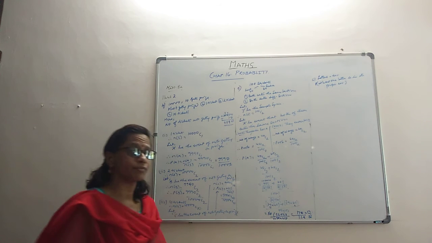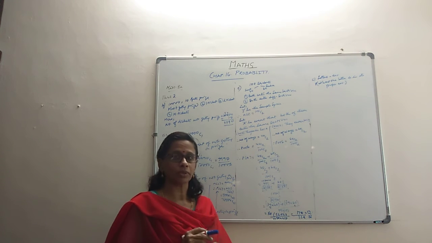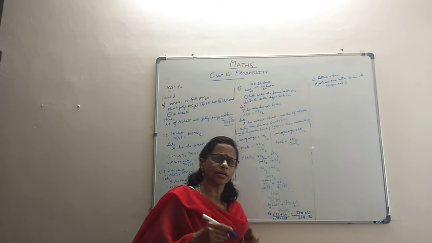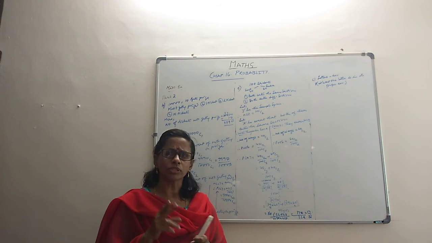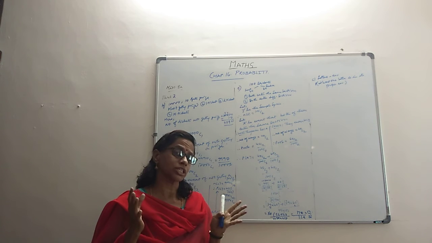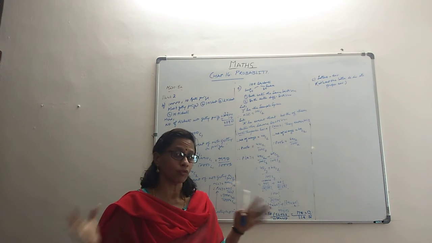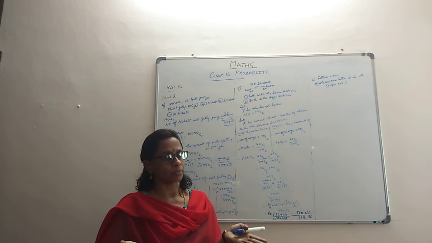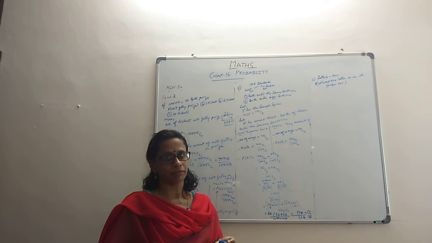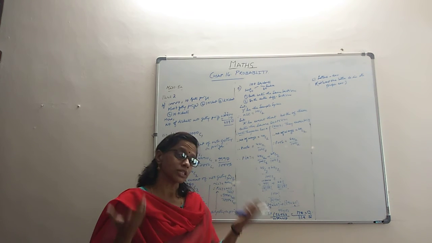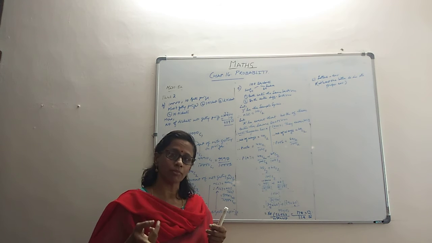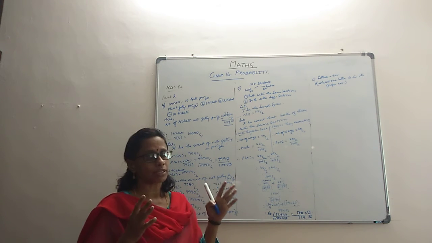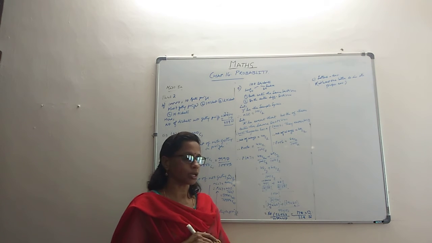So, the probability that these 2 people have entered the same section is 17 by 33. Why? Because if they are entering section A, there are 2 people entering section A, and for section A we have got a choice of 40. There can be 40 people. These 2 have entered. So, out of 40, these are 2 people. In how many ways can it be done? It can be done in 40 choose 2 ways. Same way, out of 60, these 2 people have entered. So, in how many ways can that be done? It can be done in 60 choose 2 ways. And totally, whenever we have sub cases, as I said, we will add it up.